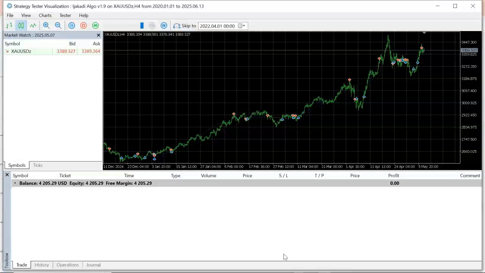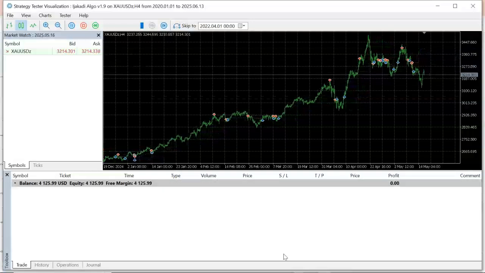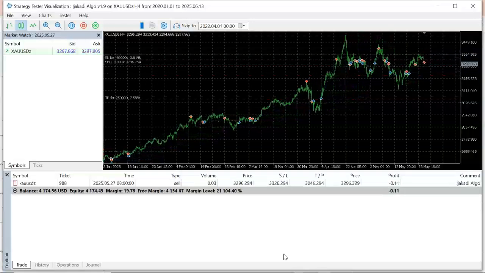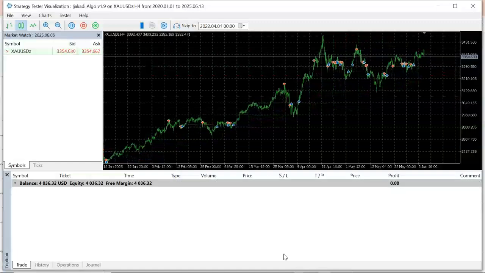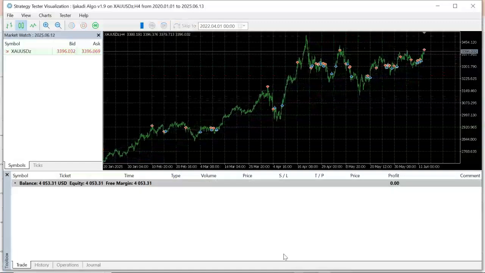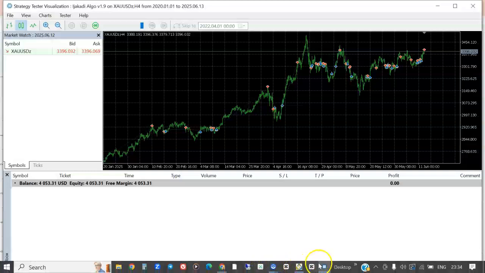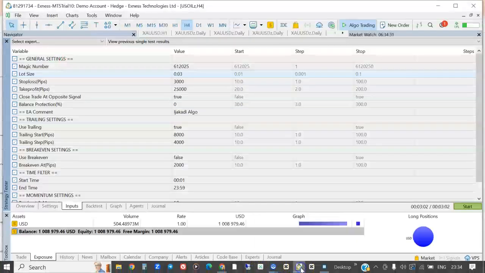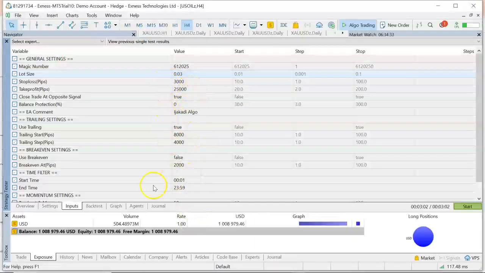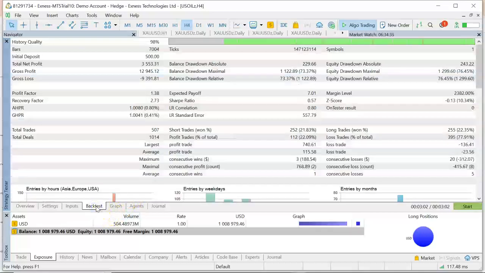Let's see how far it can go from here. It will be interesting to see how far it can go. Yeah, let's have it. Okay, so it actually showed that account till 4,000. So we can go back now and check our report sheets here. So you can see, okay, let's go back to this. All right, so the max drawdown on that was 73.37%, and it grew that to 3,005.